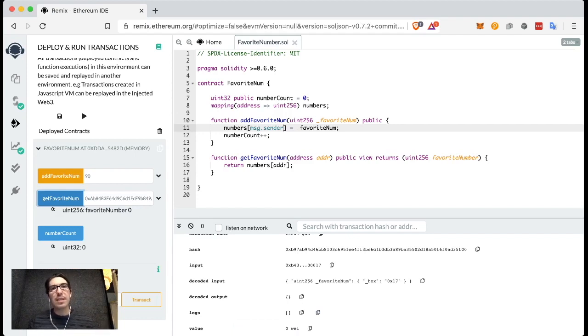So just for simplicity's sake, we'll just say that numbers have to be positive integers. All right, and a 0 will mean that it hasn't been selected yet. Obviously, we could fool with this a little bit, but let's just, for simplicity's sake, say that it has to be a positive favorite number. But there's a problem with this.